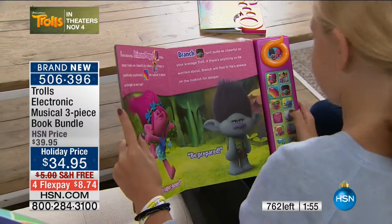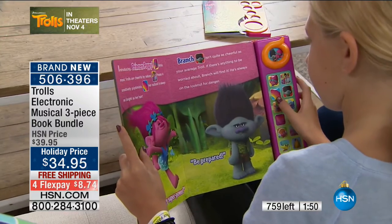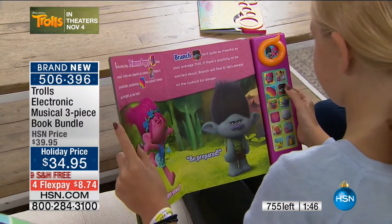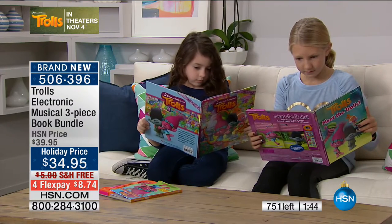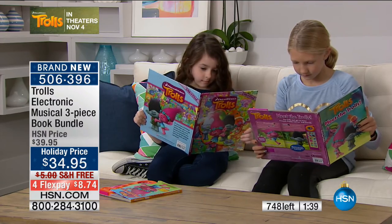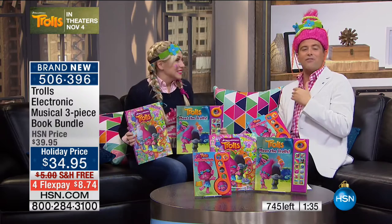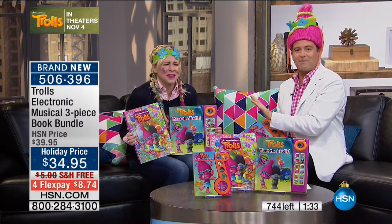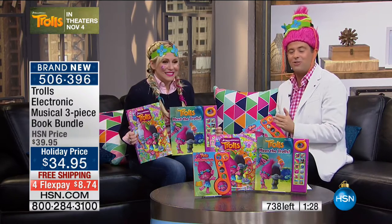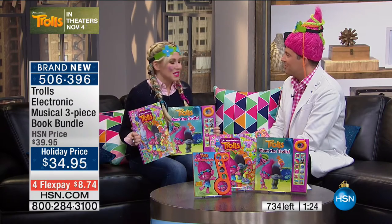When you go see it, you're going to see some incredible, fun, exciting things: the vibrant colors, the music, and the great voices. What an amazing cast, and that's why it's so fitting for Ashley to be here, because she is such a celebrated voice actress. Not to embarrass you, but when Ashley arrives, everybody flocks to Ashley here at HSN. Like, what's it like working on Star Wars Rebels? What's it like doing all these voiceovers? What is the best bit about doing your job as a voiceover actress?